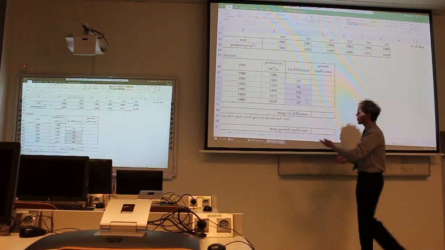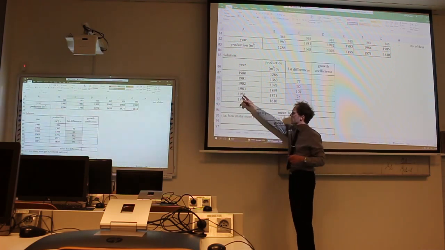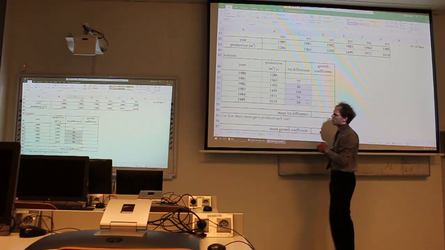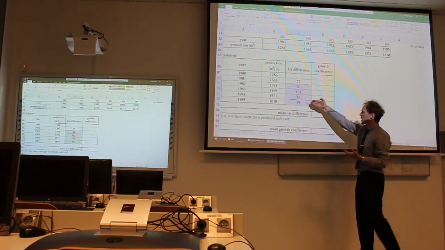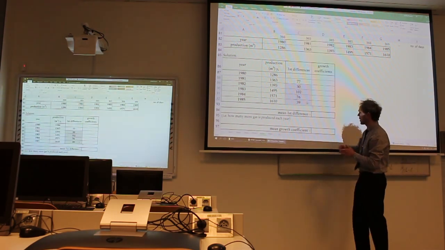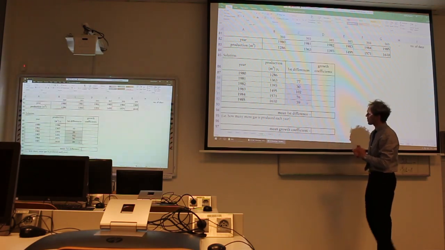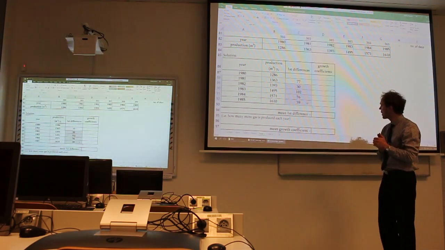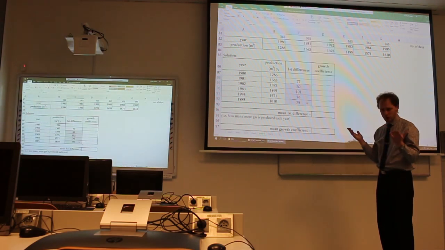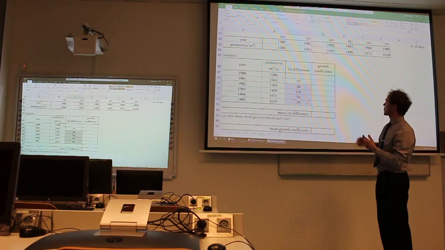Etc., you are able to interpret these results. Between year 1984 and 1985, the production of gas increased by 39 cubic meters. If the value is negative, it means decrease.